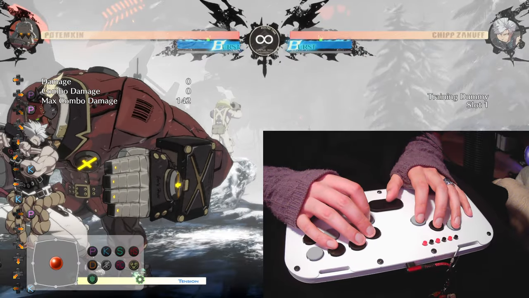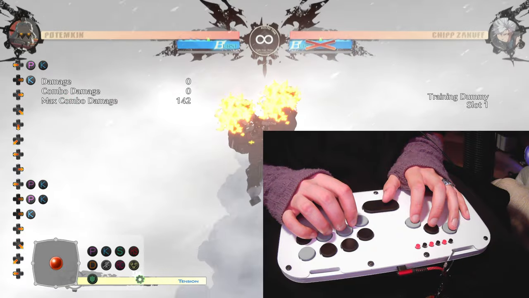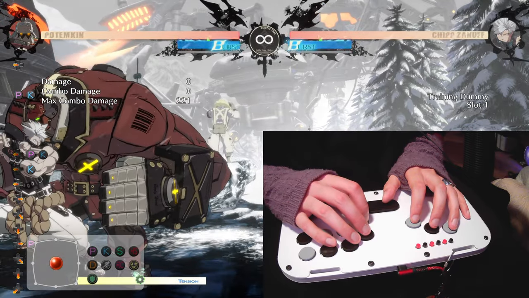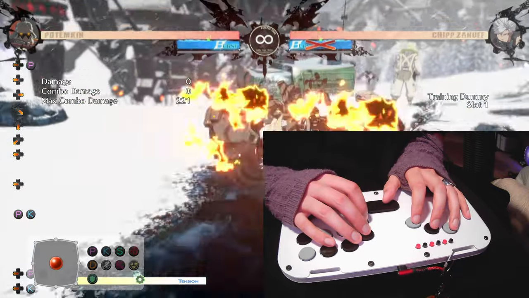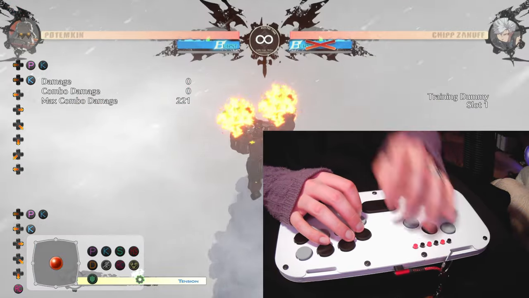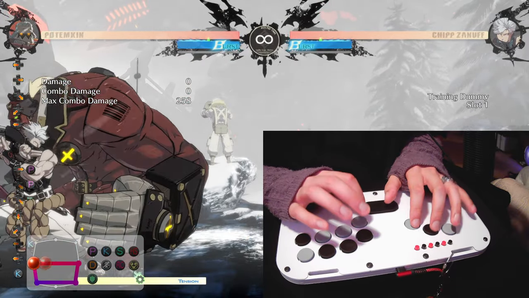So, combo, just do this one. Oops. Oh yeah, this one will actually be really good for what to do. So do Pop Buster, and then do this, and then wait a second, so you can bounce him, and then try to do a kBMF loop.